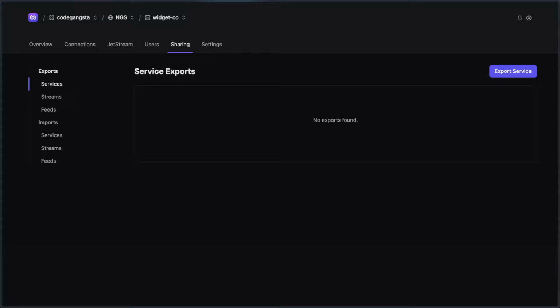And so we solve this in Synadia Cloud and Synadia Platform with the imports and exports, or the sharing tab. So if you have multiple accounts and you need to share data between them, this is the place to go. Today, I'm going to outline how to set up an import and export for various resources and what it looks like to have this kind of two-way binding of sharing between accounts. So let's go ahead and get straight into it.